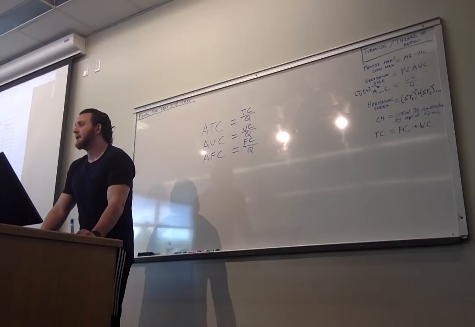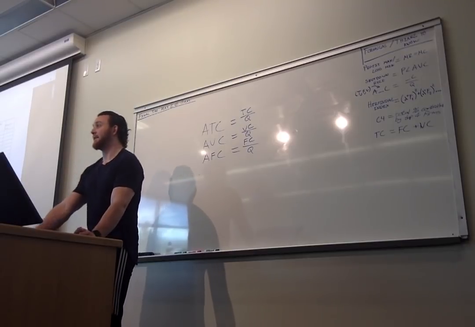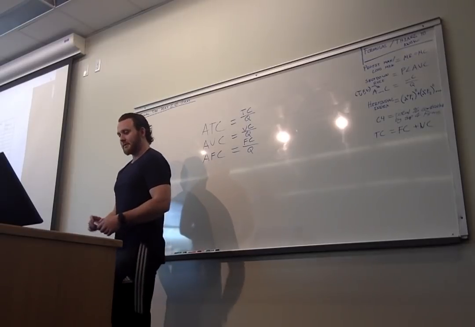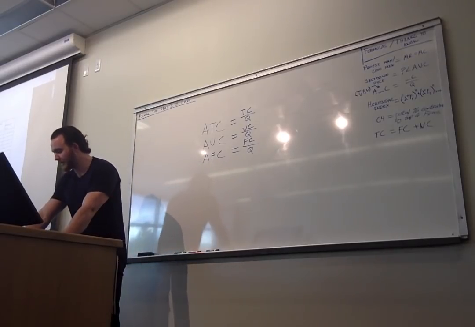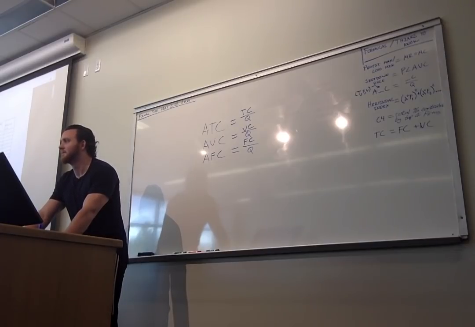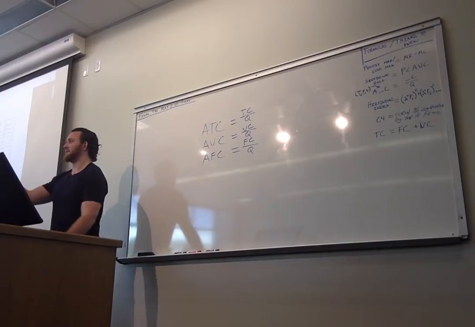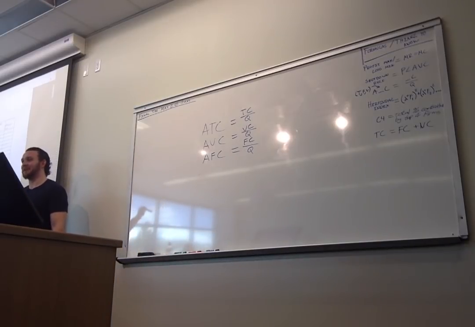Anybody got it? Okay, you want to run me through it real quick? Yeah. So with the variable cost being 108, we know that the fixed cost is 25, so adding those together is 133. Right? And then dividing that by the quantity, which is 6, gives us the average total cost of $22.17. Perfect.